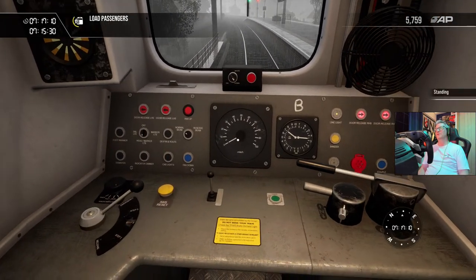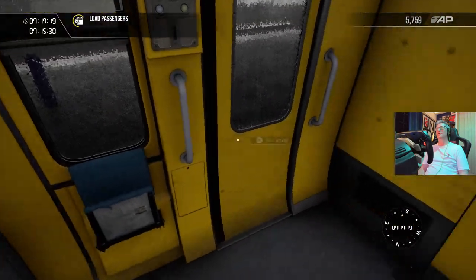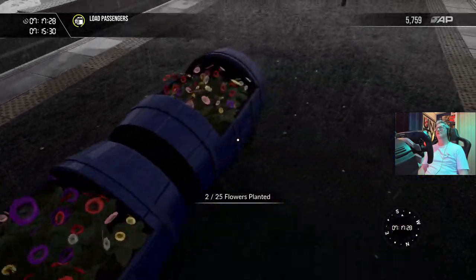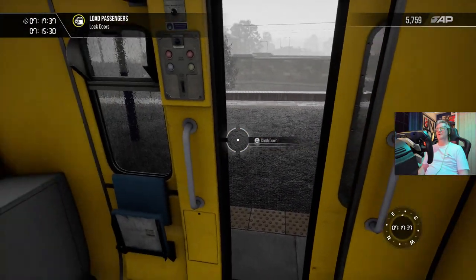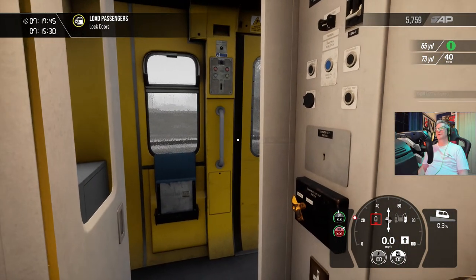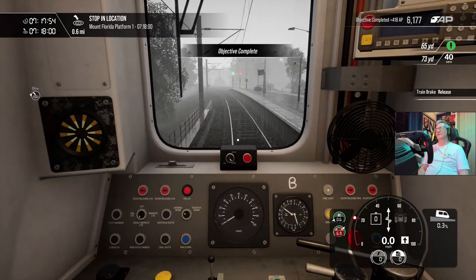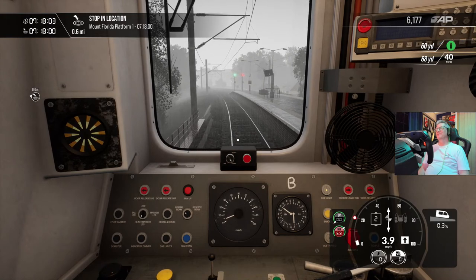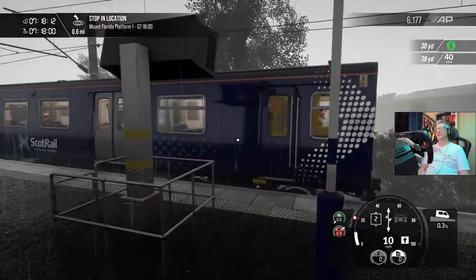Actually, let me have a look. So if I go stand up, turn round, open that door. Can I get out here? Quickly. Can we do anything here? Yes, there we go. Flowers planted. I knew we could. Right, let's shut the door. Quick. Get into the cab again. Sit down. Lock the doors. Here we go. That was a quick objective. And we're off. Love it. Chucking it down. Oh, a bit of thunder.